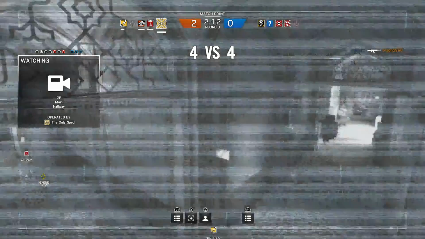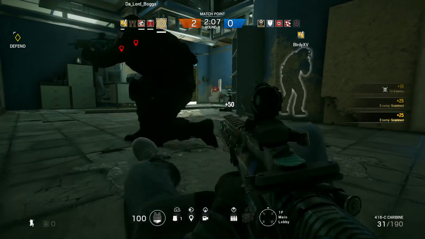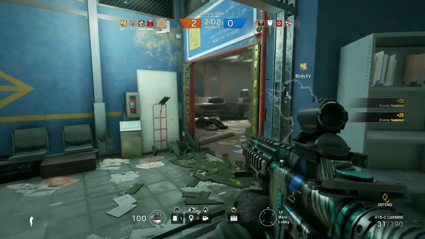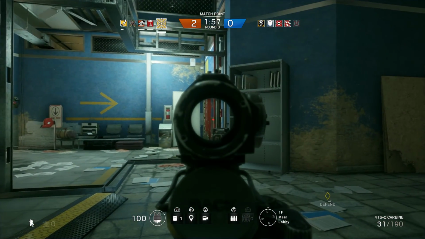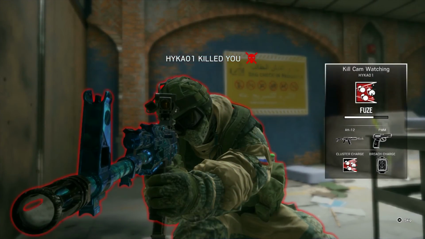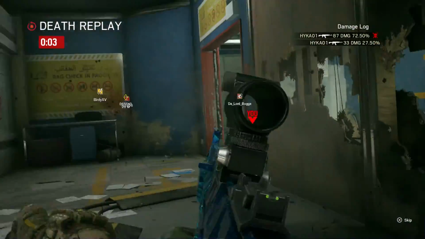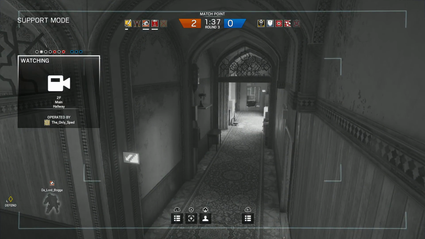Shit, stuff happening in the room right next to me. Oh, there's the other two. Glaz and Montaigne. Alright, so they're upstairs. Got it covered, Birdie, or what? Sensor deployed. Wow. I just got headshotted. Thirty-three damage. How did I only have 33 health?